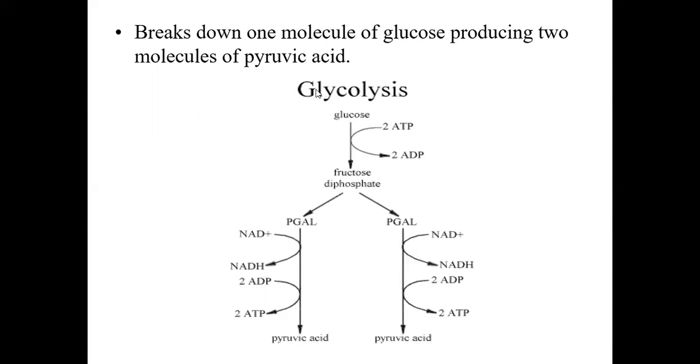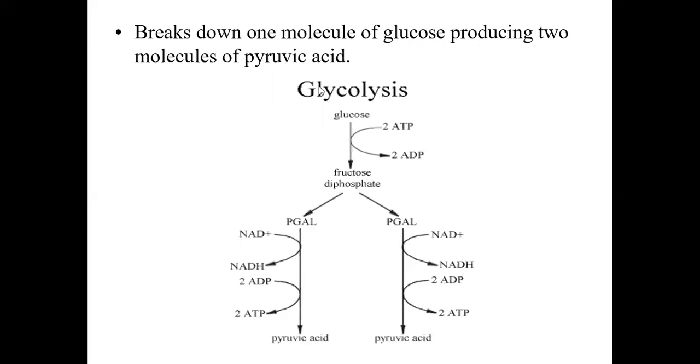The other thing to note here is the location. I don't have it on the slide here, but glycolysis is going to take place inside the cell, in the cytoplasm of the cell. A lot of people remember the mitochondria, and we'll talk about that briefly. The mitochondria is a location for a lot of the ATP production. However, glycolysis is not part of the mitochondria. Glycolysis actually takes place outside of that organelle, but it's inside the cytoplasm.